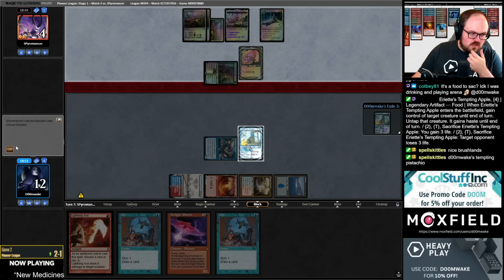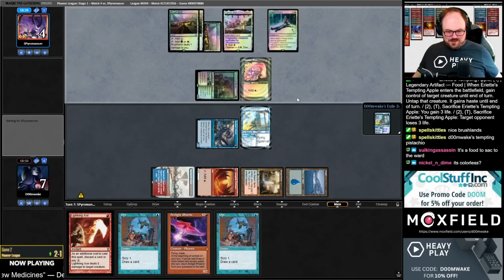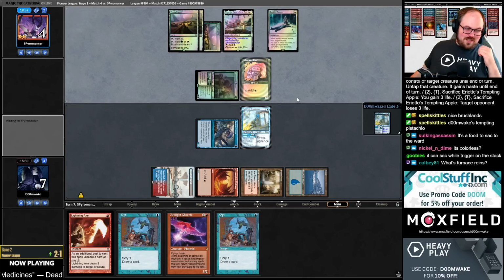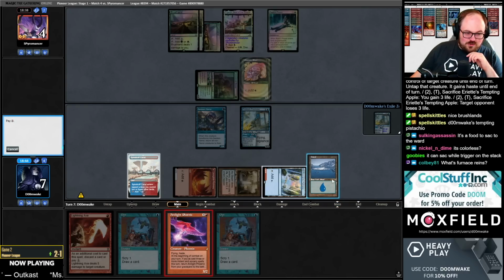They're at 4? I'm just going to take this. 2 weeks to Tempting Pistachio. Somebody, I forgot who it was last night, but they actually did share the pistachio pizza in the Discord, and it looked so good.